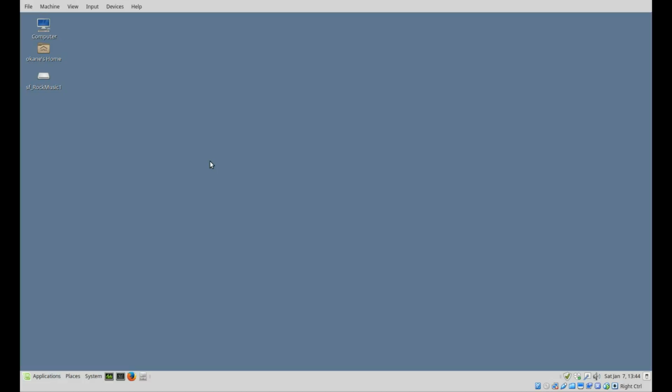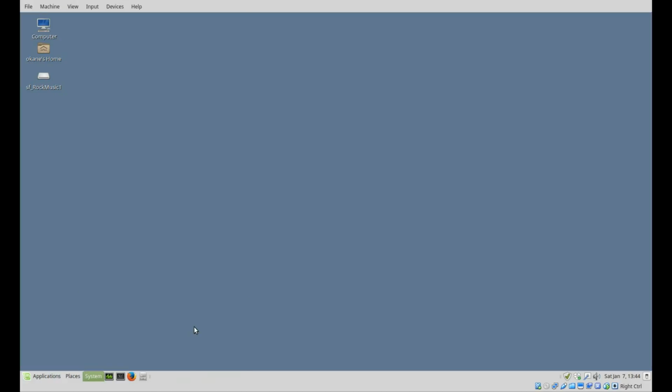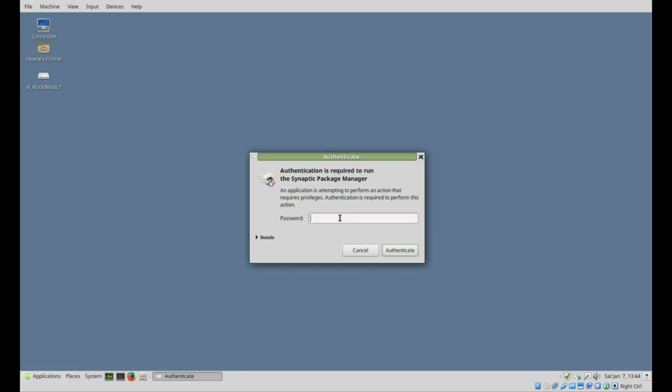What you're looking at on the screen is Linux Mint 18, and it's running virtual. This is running in VirtualBox, and what you're looking at is a virtual console. There are some slight differences running virtual, but they aren't significant, so everything should run pretty much the same on your home machine. All right, first of all, we have to install the needed software. So we go down to System, we go down to Administration, and we go to Synaptic Package Manager, and we give the password.